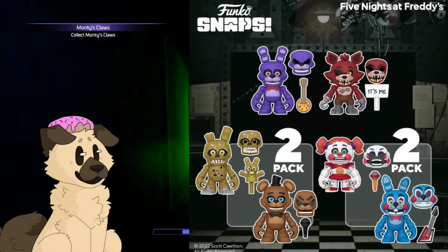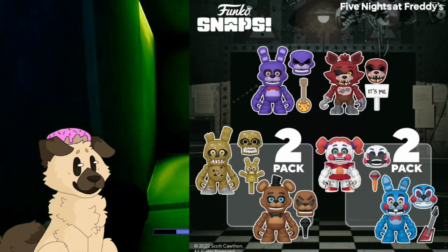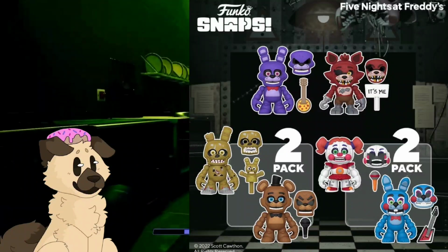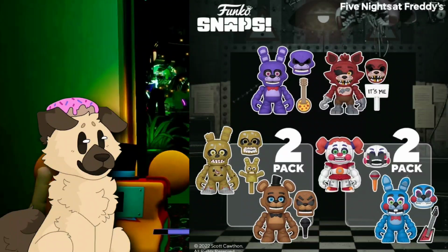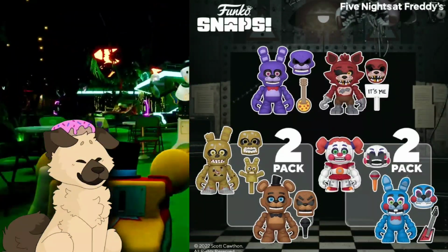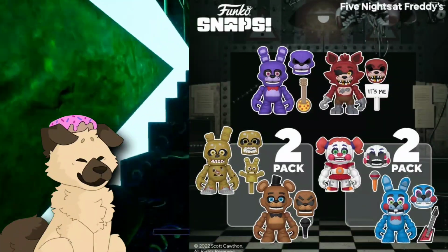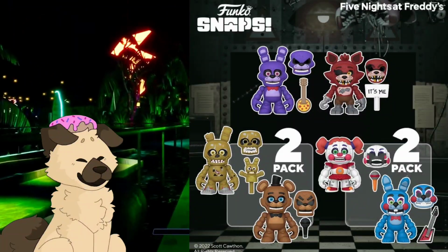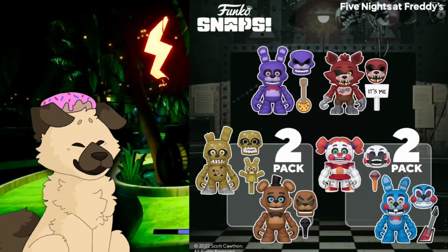These look absolutely amazing. And the packaging. I want to say how much I love the packaging. And I have a feeling the reason I like these so much is because it's just like the original waves of FNAF merch. So it has a lot of nostalgia in it too. It has all the original merch, has the FNAF 2 packaging, everything like that. Just like the first waves we got of the FNAF merch, which is honestly amazing. How we're still getting new merch of old characters. It just makes me so happy.